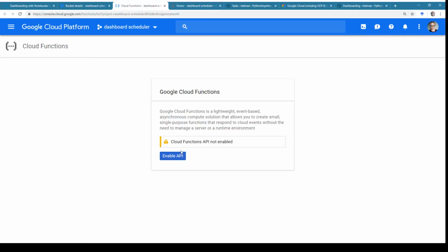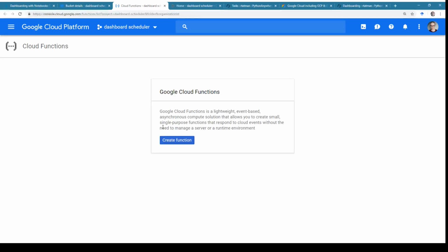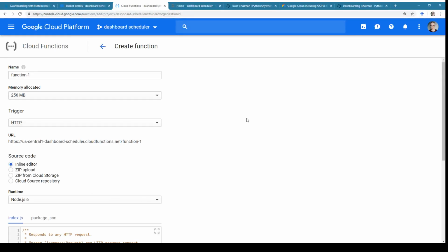So once we're on Cloud Functions, we need to enable the API. This is going to take just a second. Yeah, it's much more webby than I usually do. I haven't spent too much time messing around with Flask, and it is based on Flask, I believe. I'm going to say some words I don't know now, and all sorts of endpoints and APIs, but it works.